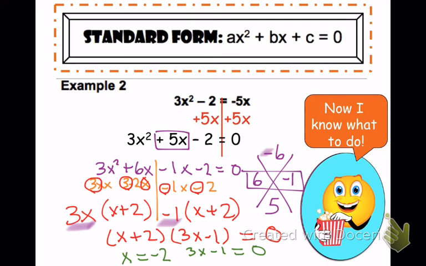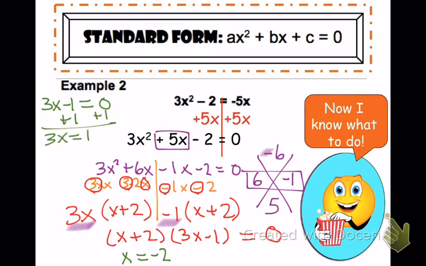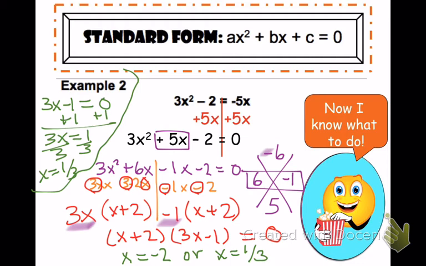So I'm going to just erase this. Although you should continue working right there, I'm going to write it here on the top. So what makes 3x minus 1 equal to 0? I'm going to add 1 to both sides to get x by itself. So we have 3x equal to 1, divide by 3. So x is equal to 1/3. So my second answer is x equals 1/3. So I'm going to put or x is 1/3. So these are my two solutions that solve this quadratic and make it equal to 0. So first term negative 2, second term gives me positive 1/3. Let's go ahead and move on to the next example.